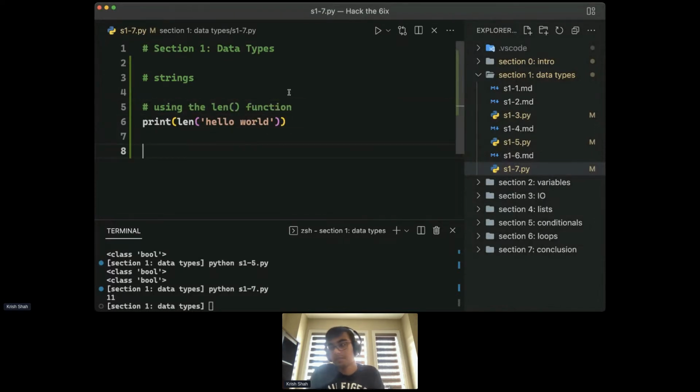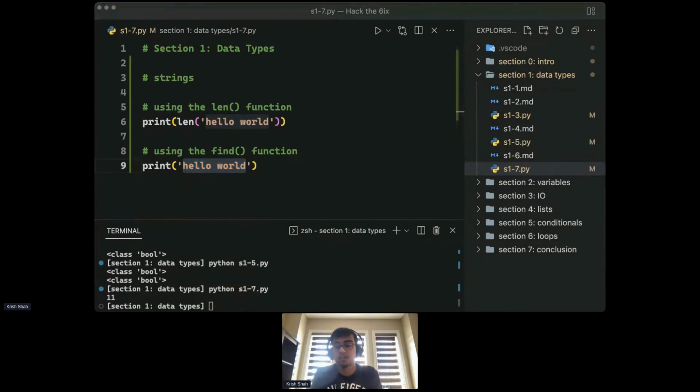Next one we're going to look at is the find function. Let's drop a quick comment. So say I have the string hello world, and I want to find where world occurs in the string. Right now it's just 2 words, so it doesn't seem like that big of a question, but strings can be hundreds of lines long. And so this is actually a pretty useful feature to be able to find where the first occurrence is. So in this particular case, let's look at how we would use it.